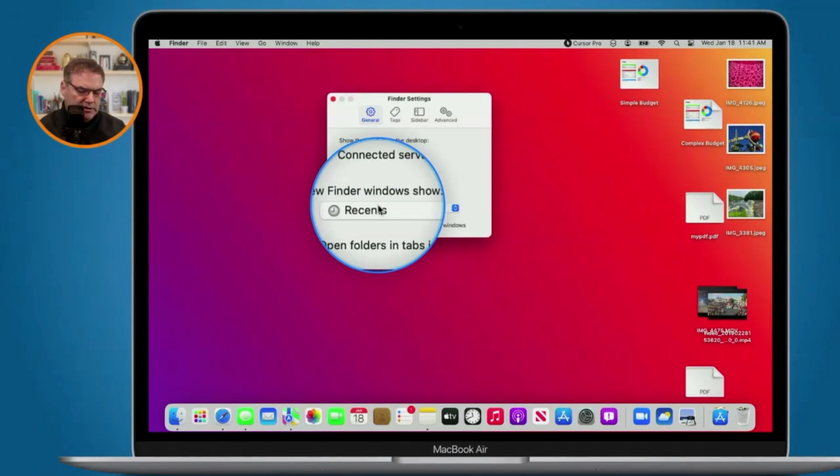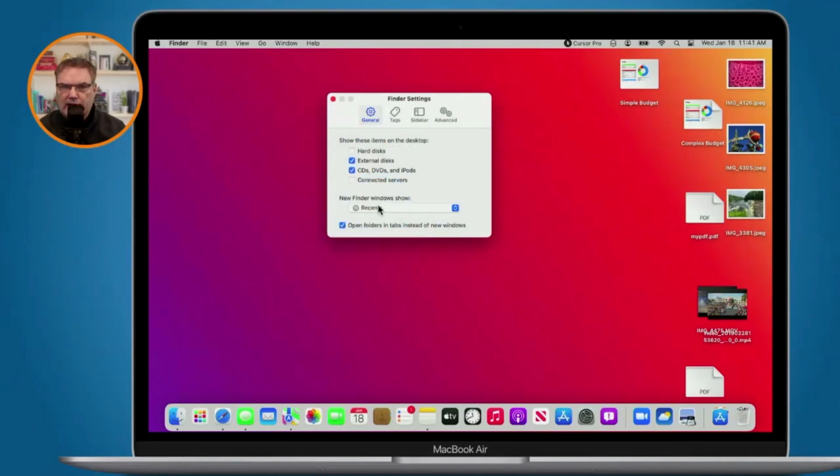Now, just because I am using macOS Ventura does not mean that this is a macOS Ventura feature. Everything that I'm going to show you here, or most everything, and I'll try to remember if it's a macOS Ventura feature, but most everything that I'm going to show you here works across multiple macOS versions. I'm not showing anything new necessarily in Ventura.